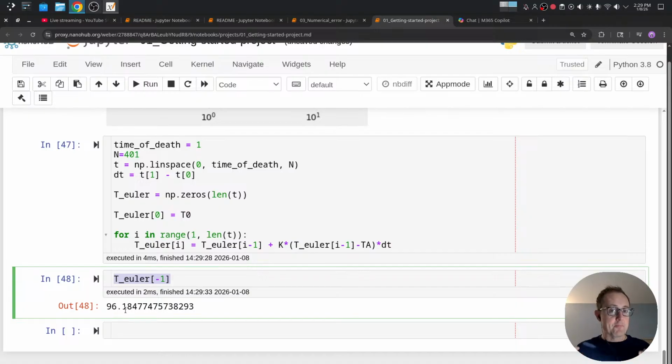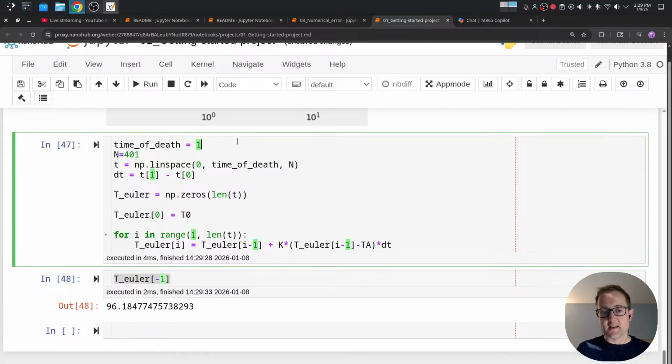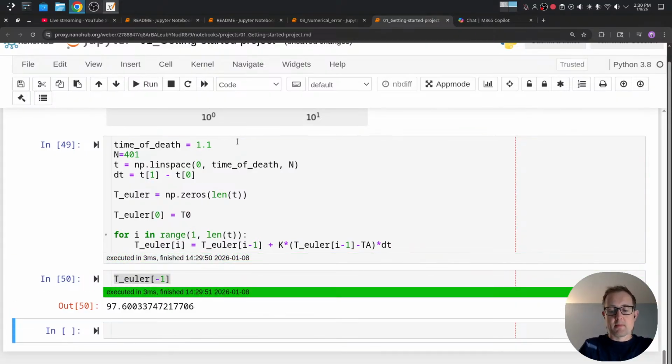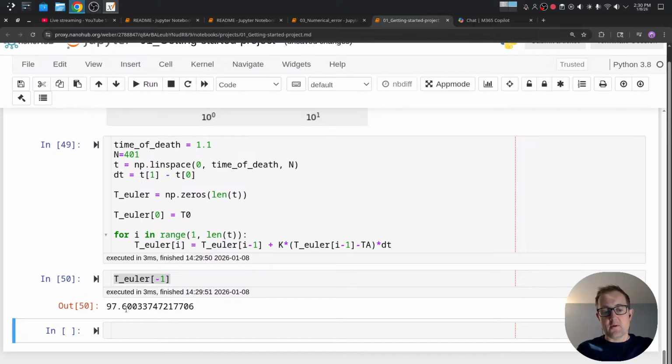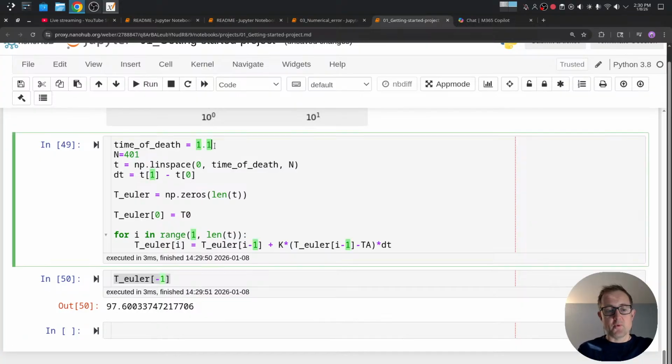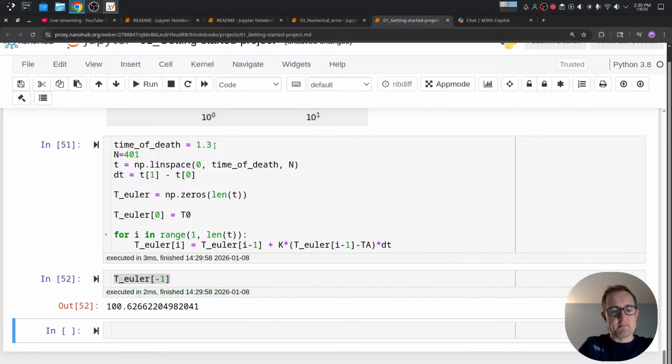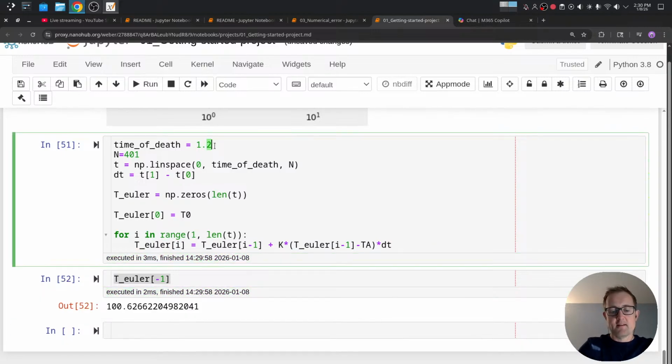That's a pretty good guess. I'm pretty close. Really, it should be 98.6. So let's add another tenth of an hour. And now it's 97.6. So maybe 1.3, too high, 2.5.